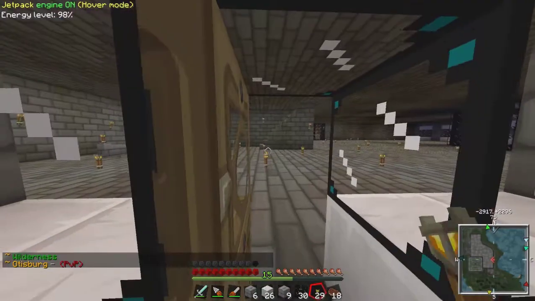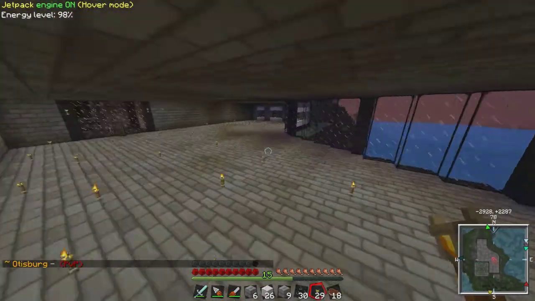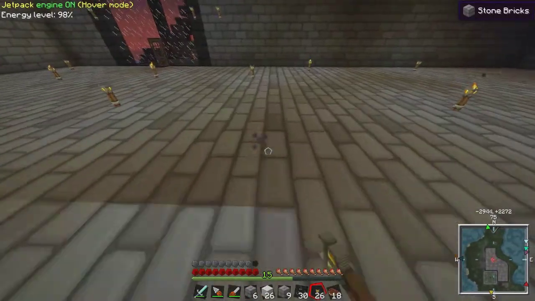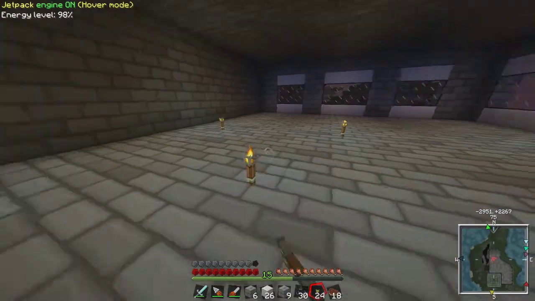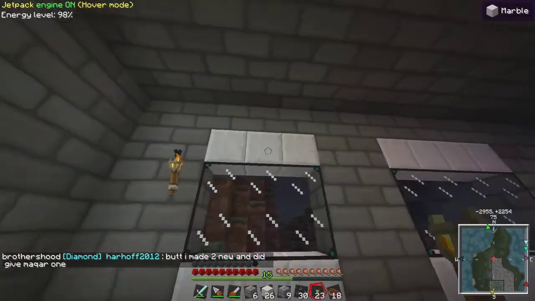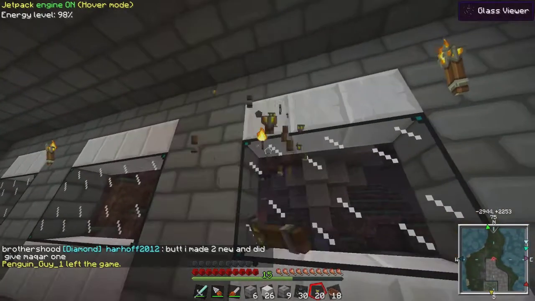Check this out. Yeah, I know there's music in the background. Oh well. Oh wait, we got darkness over here. How'd that happen? I thought I put torches there. Maybe I didn't. Oh yeah, this'll work. Throw some torches on the walls too. Bing, bing, bing. Oh wow, you can put torches on that glass.